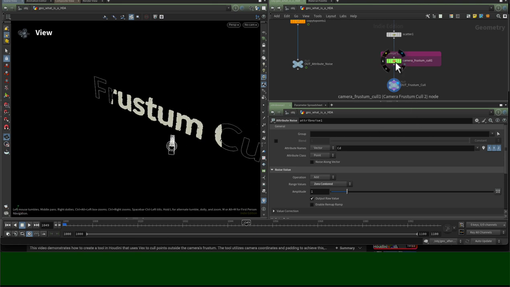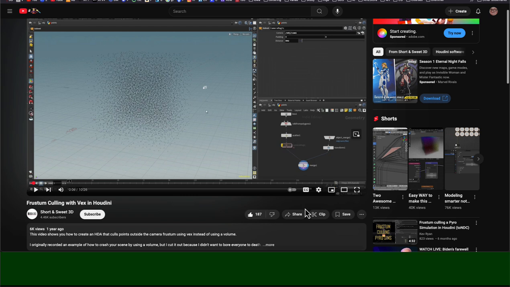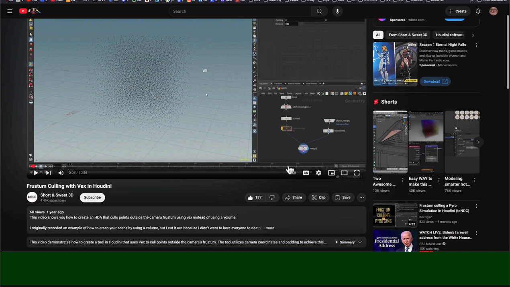And so this is a digital asset, and I learned how to make this. I googled how to make a VEX frustum cull. This is where I learned how to do this. So I basically followed the tutorial. I modified mine slightly, mostly the names of the nodes, the names of the VEX variables that he created, just so that I understand what's going on. So I renamed things a little bit differently, just so I pay more attention, I guess.